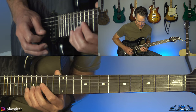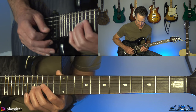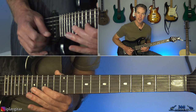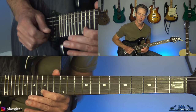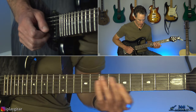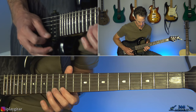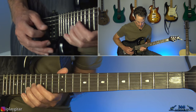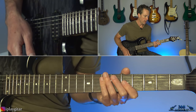which is gonna be 18-17 on the B string, over to 17 on the G, back to 15 on the B, and then quickly jump over, back to the 15th fret on the G, and bend up a whole step. We have this. It's probably the hardest part of the solo. And then we have this next phrase.